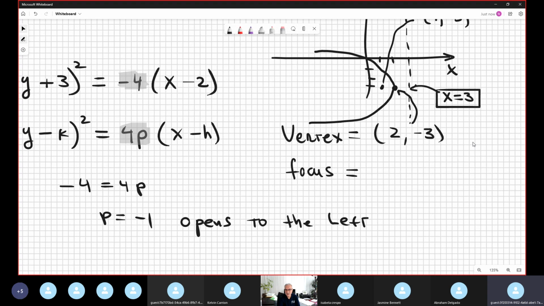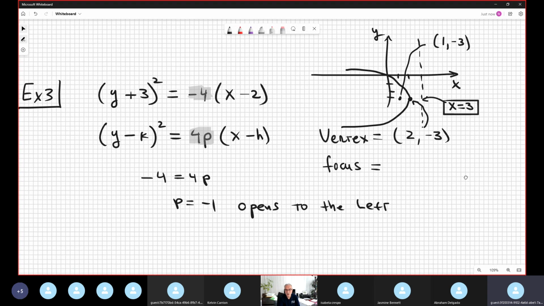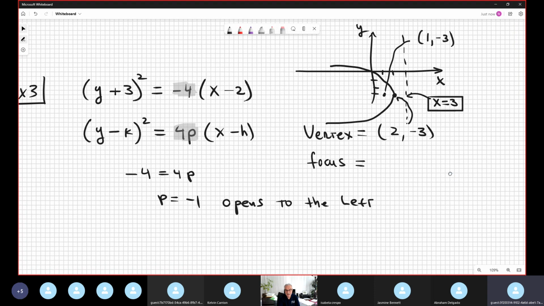Little by little, you understand? This part in the book is called analytic geometry, because actually this is graphic. So you are doing something algebraically. However, you come back to the plane, slow down, relax. You determine the vertex, you determine the focus, in what direction, I know, is inside the parabola, what distance, P. And P is equal to 1. Well, it's negative 1, but the absolute value is important because the distance is positive, right? And the negative indicates only the direction.